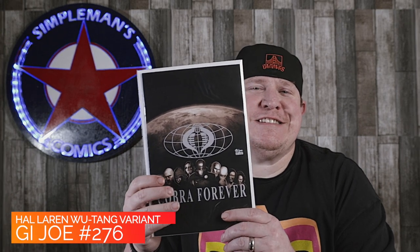Back over to IDW, this is one we were super excited to help produce — GI Joe number 276, the Wu-Tang homage cover. We're super excited for this. We did try to do it for Ninja Turtles but kind of got a 'nah' from Nickelodeon. Luckily Hasbro said yes, and we have copies of 276 — not only the regular copy but also the more limited Cover B — and these will be randomly inserted into this month's bolo box.